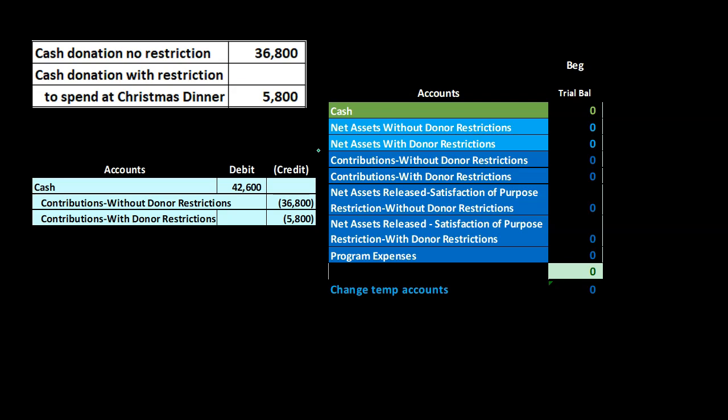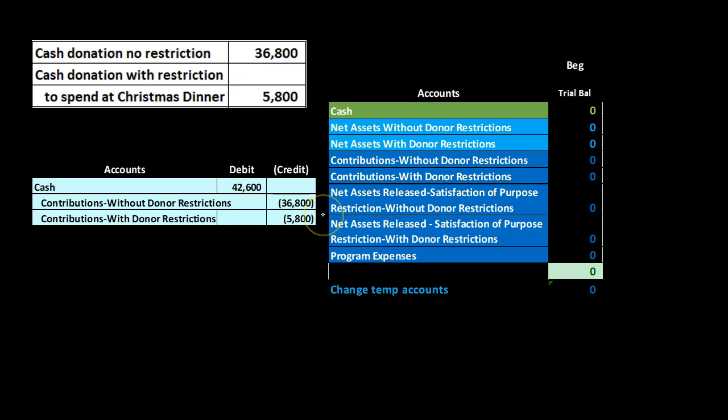However, once again, what will differ is that we have the contributions with donor restrictions, or without first, and then the ones with donor restrictions. We're going to have to be breaking out then, we're going to label them by account, which ones are going to be with donor restrictions and which are going to be without donor restrictions. We're also going to have this reclassification type of accounts down here, which will be reclassifying something out of something that was previously restricted to something that no longer has restrictions. This is going to be one of the new type of things we'll have a look at in this presentation.